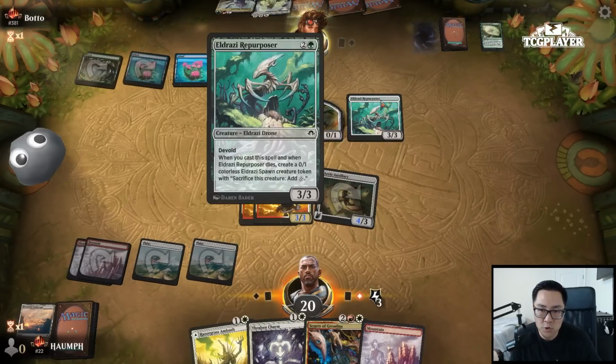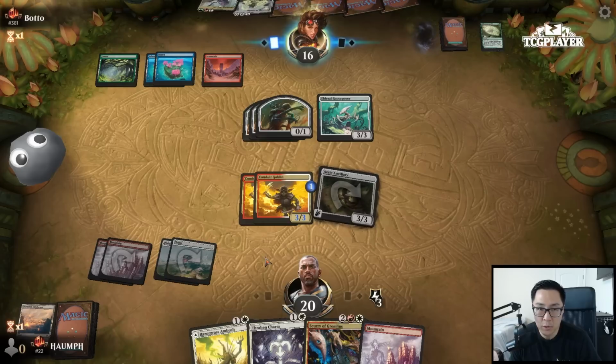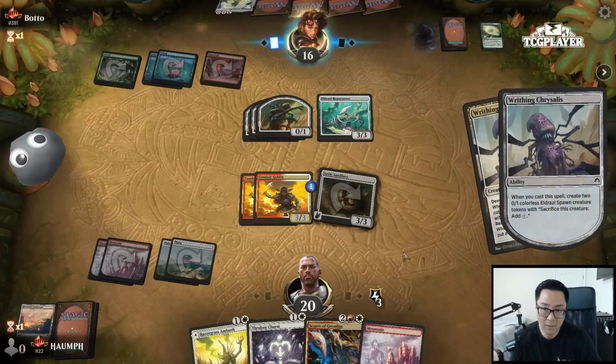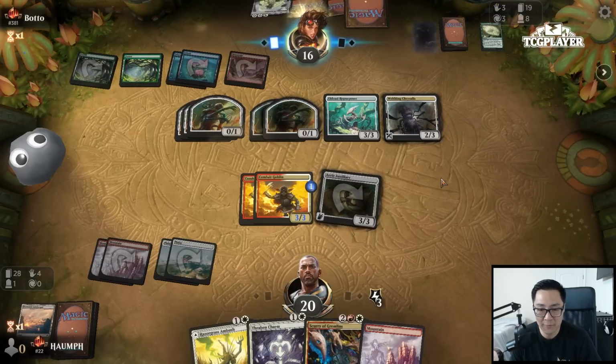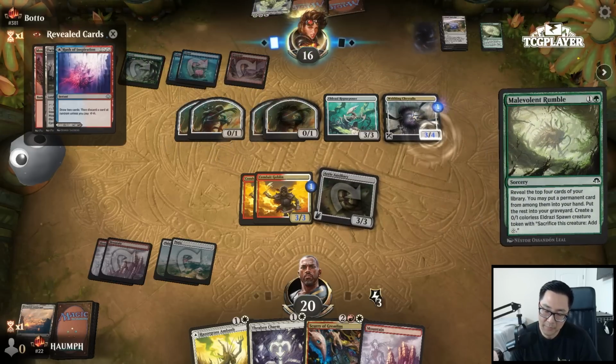I'm just going to give it haste once. The thing is, I don't want to trade here because I feel like I need to be able to cast a large enough Thraben Charm to be able to kill stuff. What is this? How big is this? 3, 4, 3. Oh my gosh. They can't cast this yet, fortunately for us. Oh my goodness. Alright.